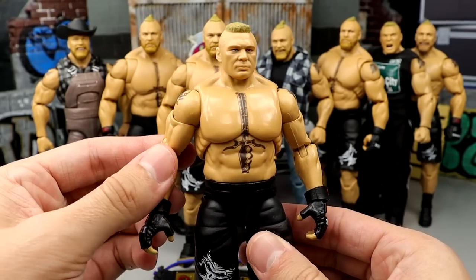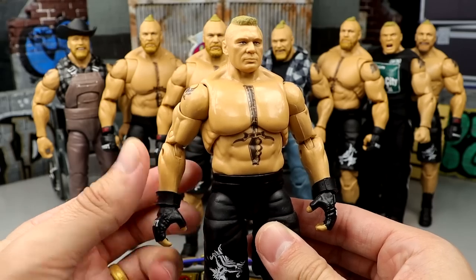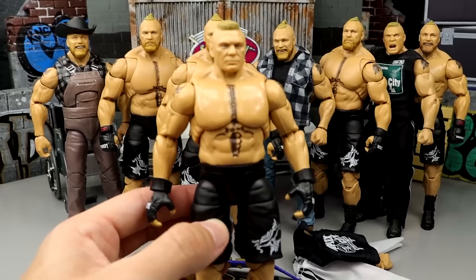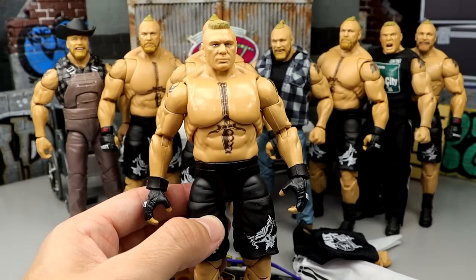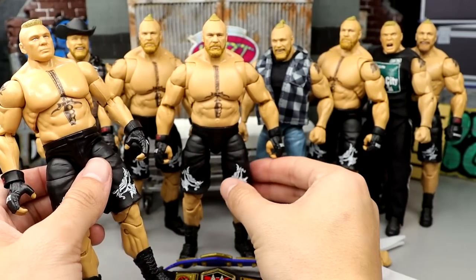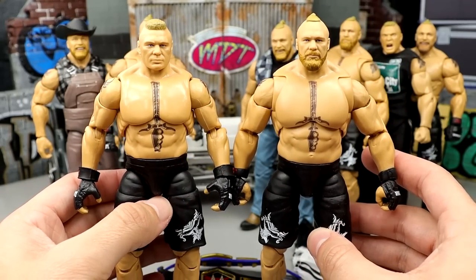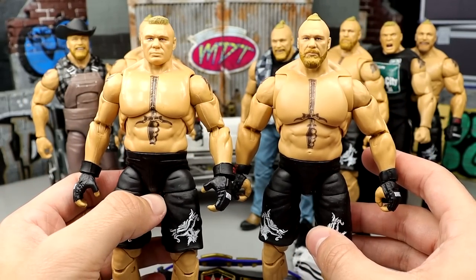This figure just looks so good. It looks incredible. This figure just looks simply amazing, and so how could they get better than this? You know, how could they do one better? And then they took it to this figure, which is the recently released figure you can get at retail. And it is the Ultimate Edition Series 15, I do believe, Brock Lesnar.